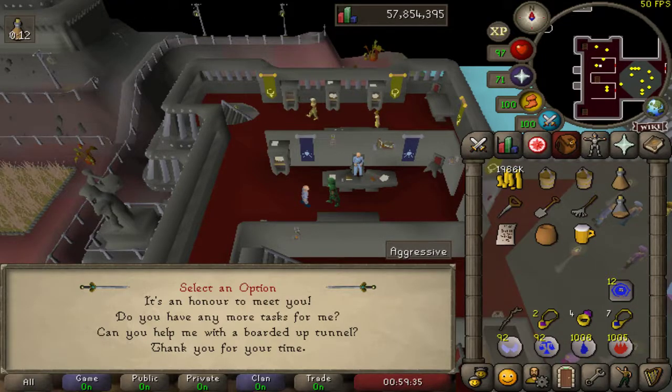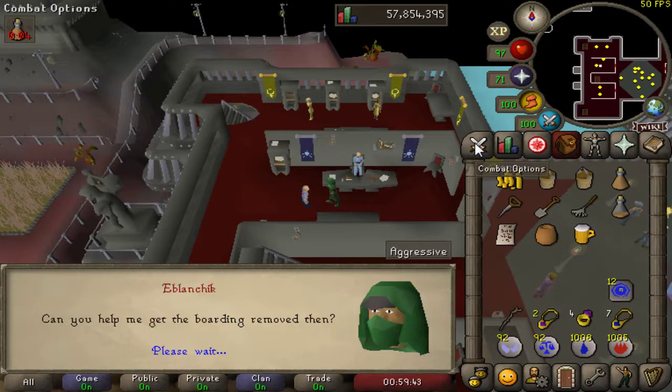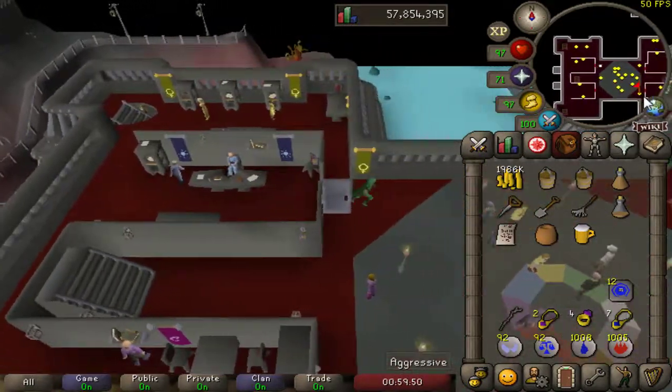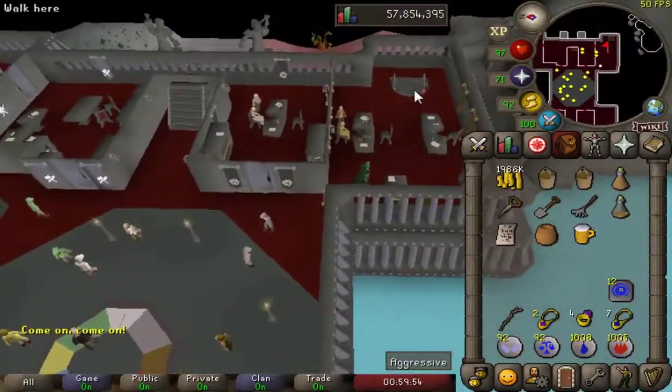So when you've found which company you've joined, talk to the director and select the third option. Can you help me with the boarded tunnel? Alright, and he will help you. Next, go back southeast and go back to the most southern tracks, to the cart conductor that we have just talked to.